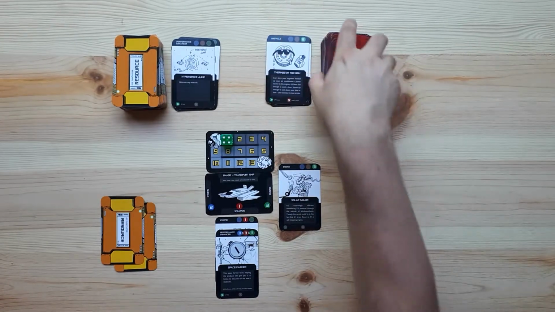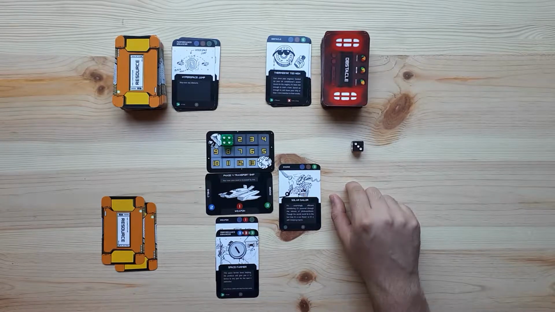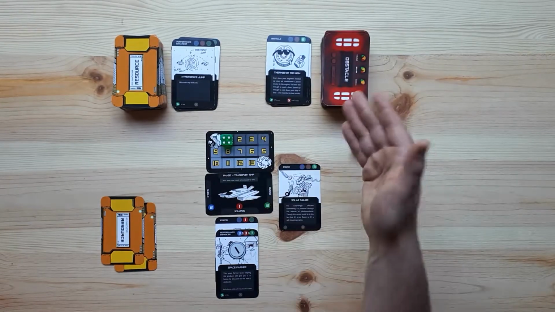Okay, obstacle. Thermostat too high. Ever since your engineer hooked up your air conditioner's power source to the engine, it's been hot enough to cook a ham. Speed up enough to cool down your ship, or lose 1 crew member due to heat stroke.